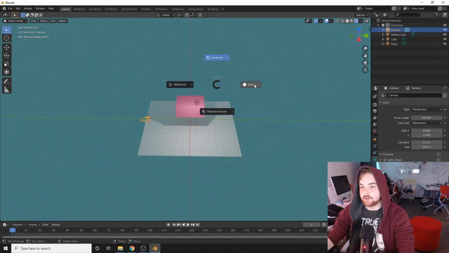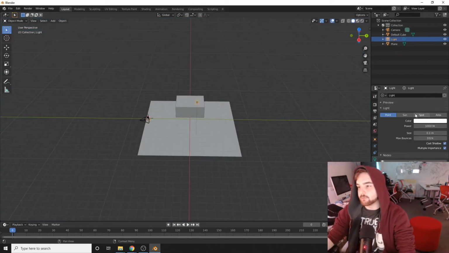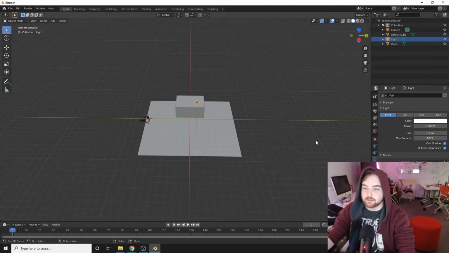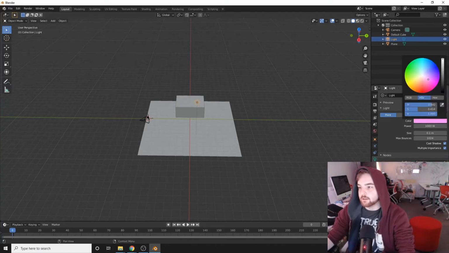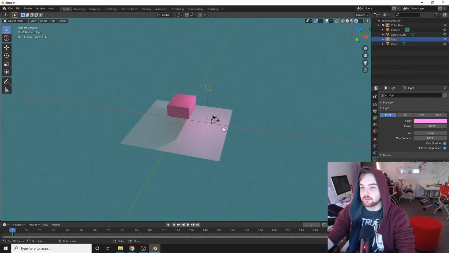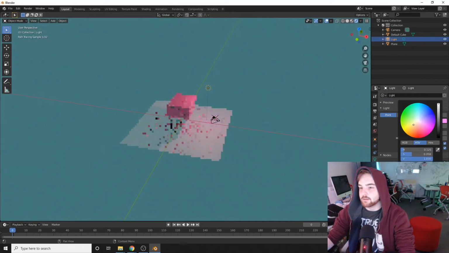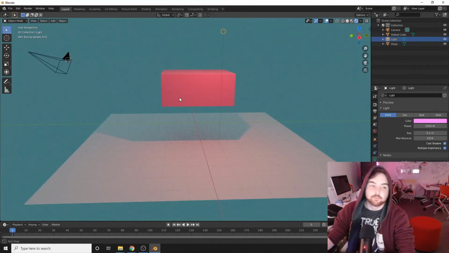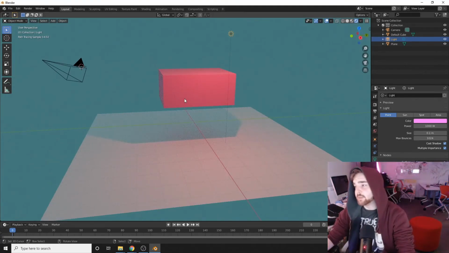Then let's see, I gotta find the light. The light also has different properties. You can change the power of it. You can change the color it's emitting. I'll make it like a purple light. Yeah, you see there's a little purple there. And maybe make it orange emission. Beautiful already. Episode 0, we're making art.